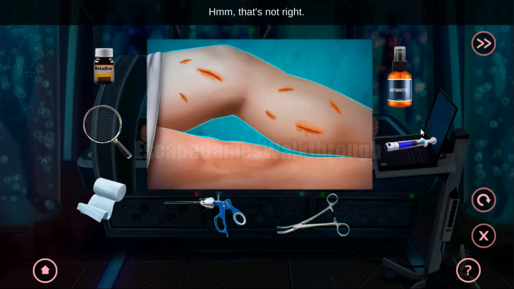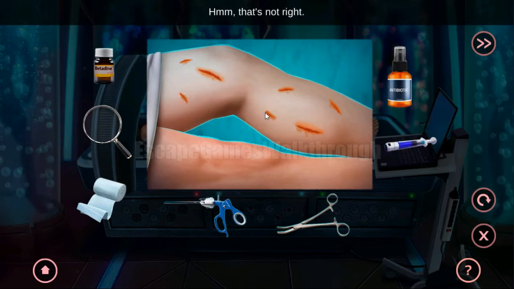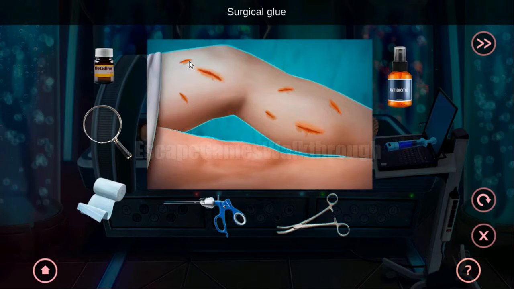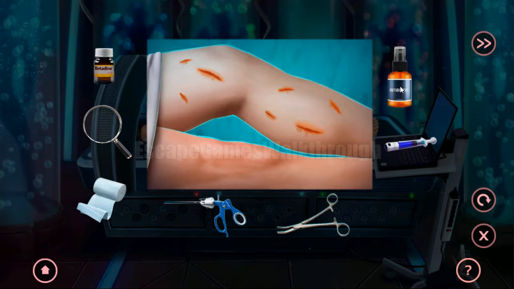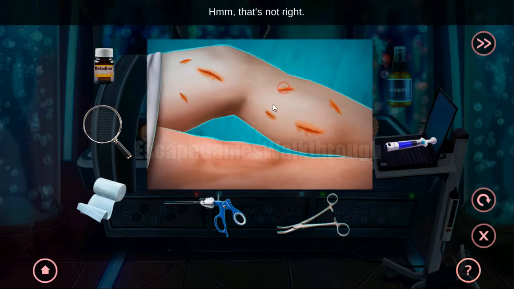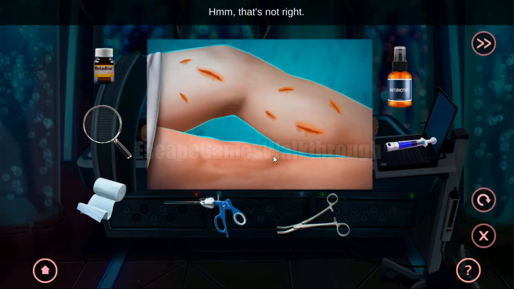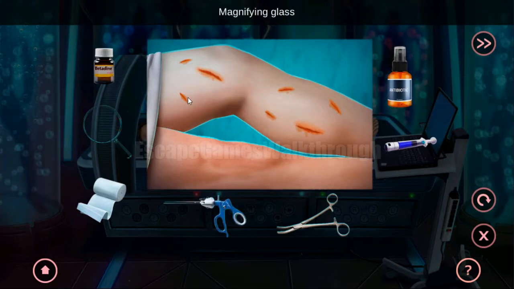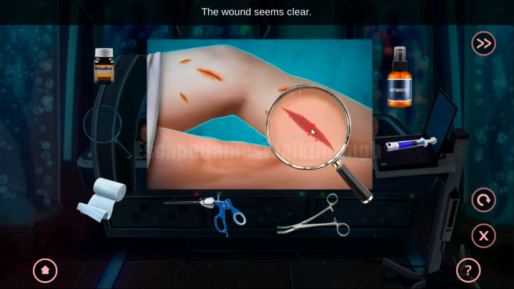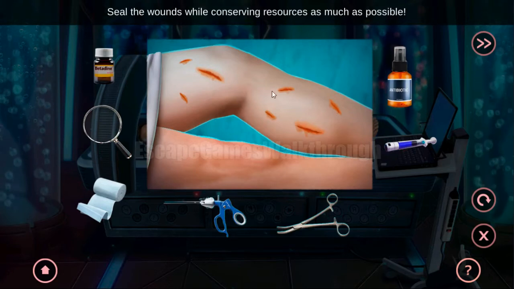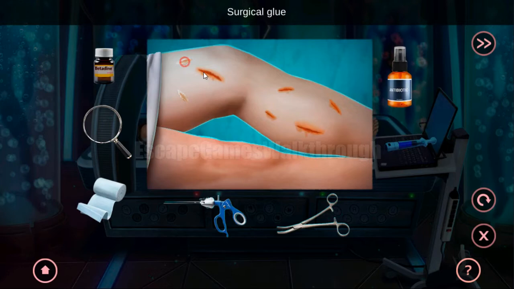The next we have surgical glue, so we can glue... no. Okay, so what do we need? Let's do the stitches. No, it's also not correct, so let's look at all the other wounds. Maybe we have missed something. Okay, seems that we checked everything, and now we need to use the surgical glue to glue the small wounds.